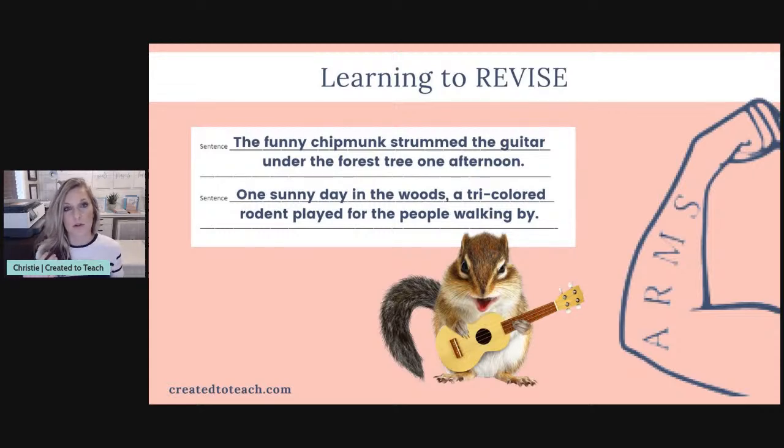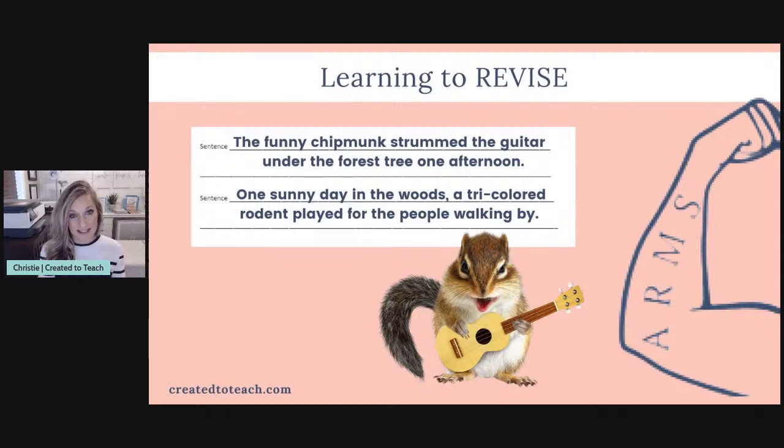And this is where we start to incorporate learning how to revise. You see this ARMS here that I created. ARMS is something that's been around. It's an acronym for when you are revising. I created arms within the ARMS, but it's just a visual for students to remember that the acronym is part of revising. And the part of ARMS that we are revising is the moving part, the M.